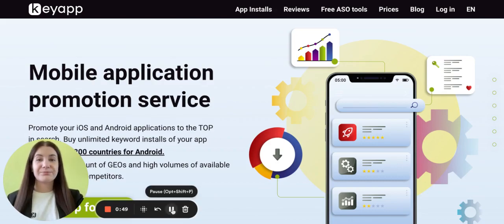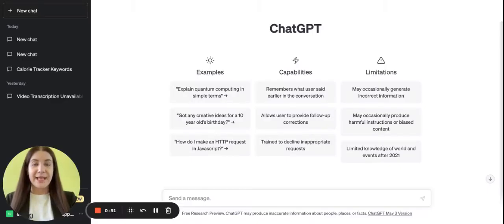So let's start. As you may remember, ChatGPT is one of the biggest artificial intelligence systems now, and actually one of the biggest language models created so far. This tool was created by the company called OpenAI, and it can help to solve different tasks connected with text generation, answers to different questions, and of course data analysis.